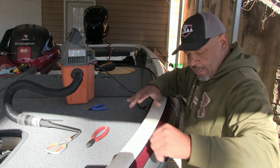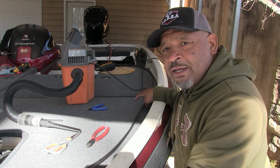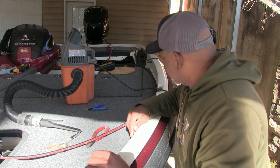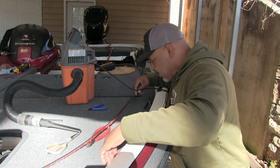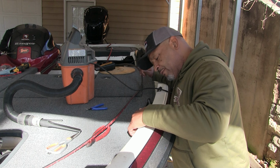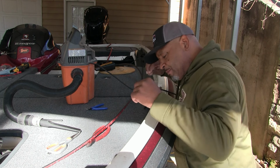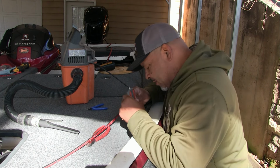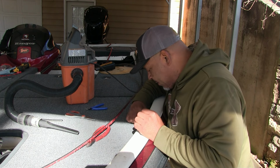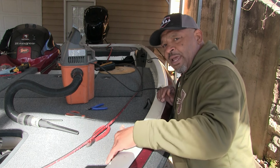So I want to be able to get a pattern down to be able to install this the right way before I show you guys what's going on with this. For the first part, down in the channel here where this trim lock is going to sit, you want to make sure you got every overhanging piece of carpet, the little black stringy pieces. I've been getting my scissors, going down, just cutting them off, picking up every little piece of carpet on this part where the trim lock sits. Right now it's pretty dirty.